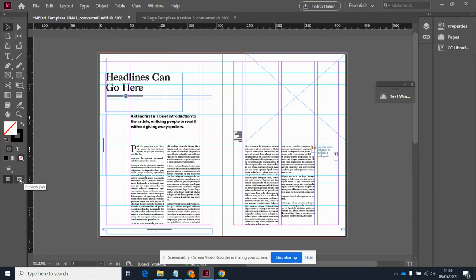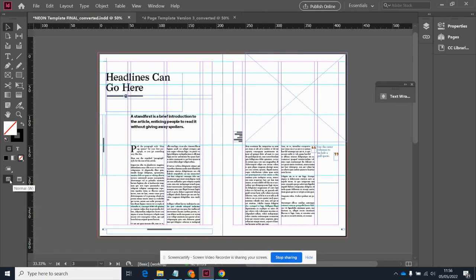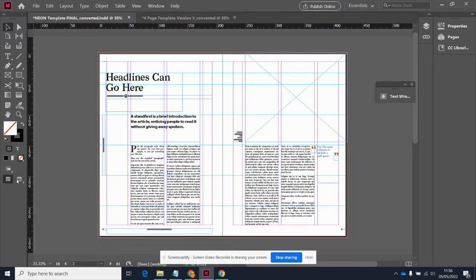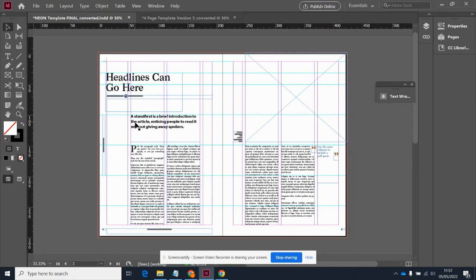Obviously, or at least I hope it's obvious, those purple and blue and pink guidelines are not going to appear on the final thing. And I do sometimes find them distracting. So toggling them off and on, moving between normal view and preview is, for me, really useful, because I ultimately want to see what it looks like without all those lines and check that it does look good.